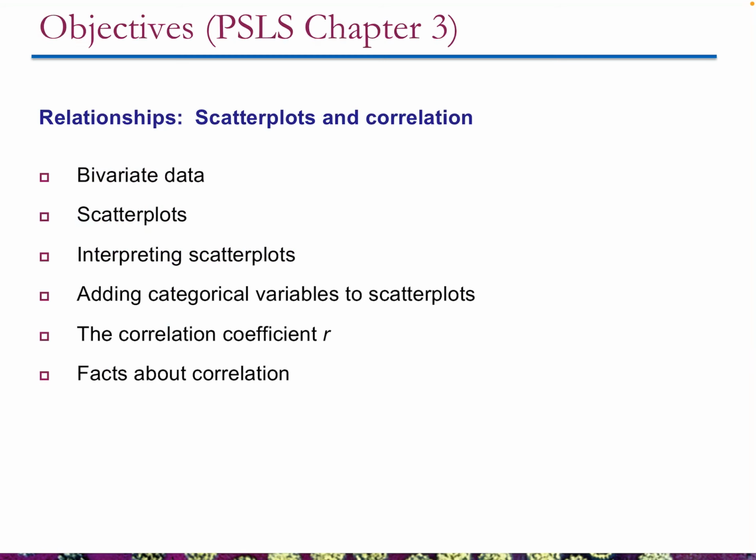So in particular, we're looking at what's called bivariate data. Bivariate data means that we have two variables that we're assessing against each other, right? And scatter plots are one of the most common ways of doing this, and they're pretty easy to interpret. We'll see some examples of what to look for when you're looking at a scatter plot to see if there's a relationship, or appears to be one anyway, between two variables, all right?